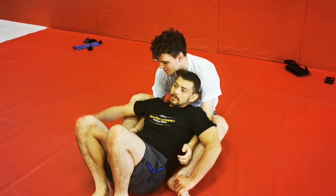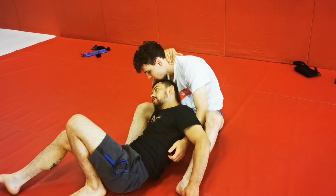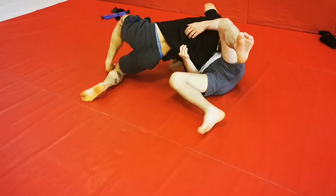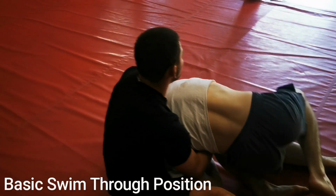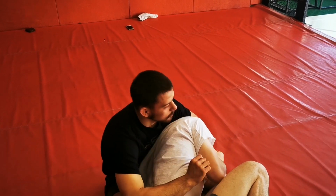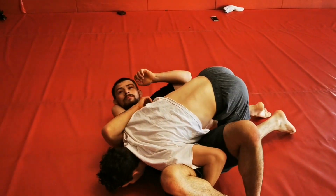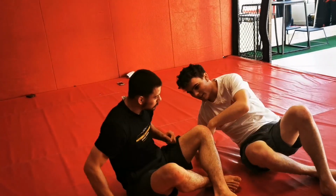So this week I finally got a chance to check out JFLO's swim through series. It's pretty recent on his series website, and basically the premise is whenever you get your back taken in this compromised position here, you can swim through your arms and then circle out the other way. It's a pretty common move in wrestling, and so I thought I'd check out the series and we drill a lot of the moves.